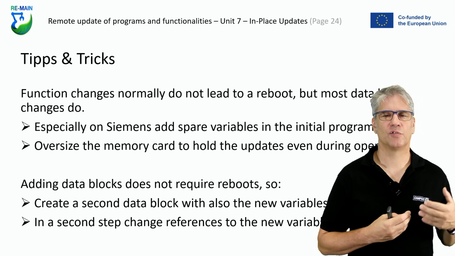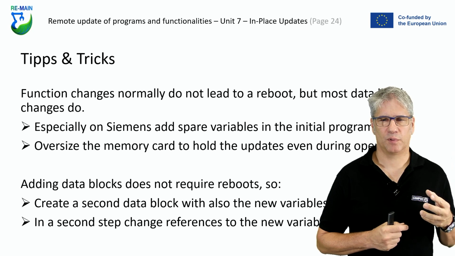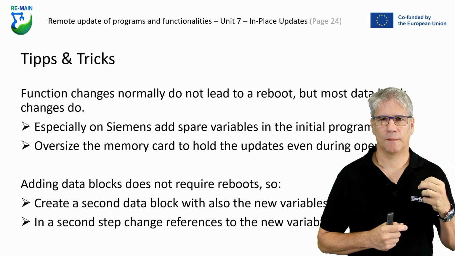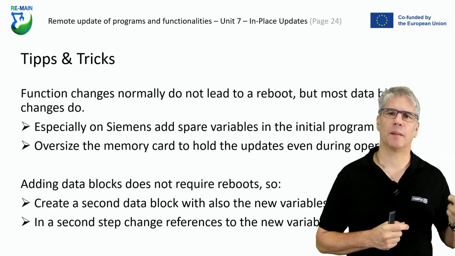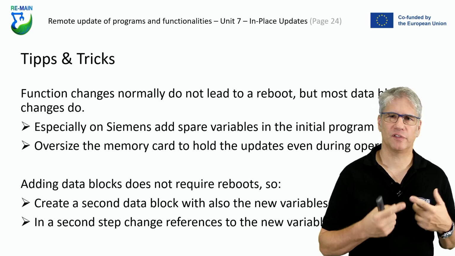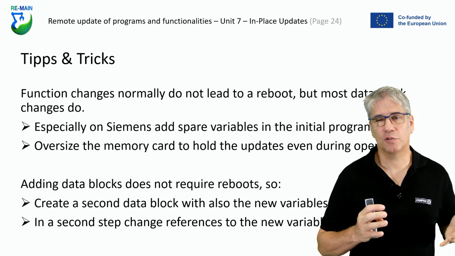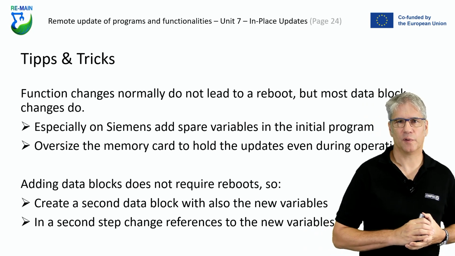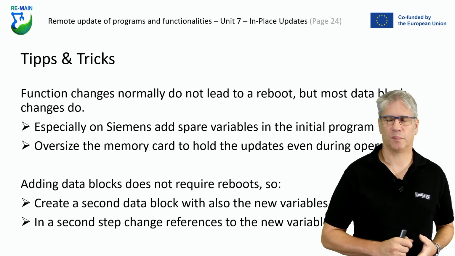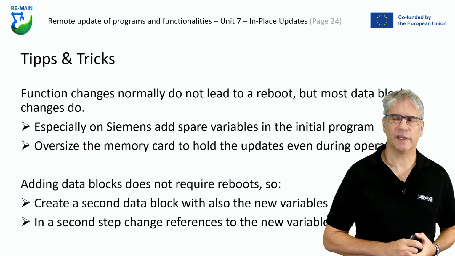There's a trick to introduce a new data block, put all the variables there, copy the variables in the running PLC to the new data block, and then in a second step, change the program to point to the new data block. Through this mechanism, a full download can be circumvented, which could be helpful in some situations if you're experienced pro on Siemens and other PLCs and have to make sure that the machine is running continuously without stopping.